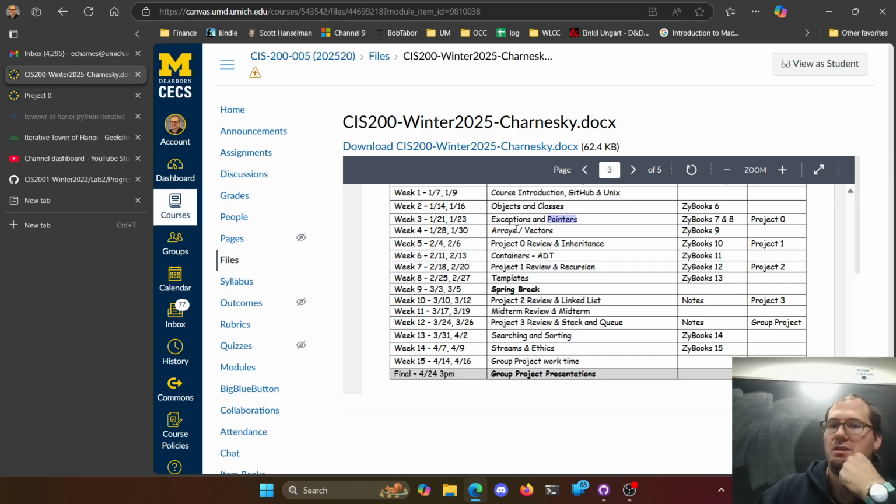And then next week, we'll get into arrays and vectors. You should have done these already from CIS 150. We'll spend a little bit more time. We'll get into two-dimensional arrays and vectors because those are much more interesting. Spend some time with that. As one of our projects, we'll use 2D vectors or arrays if you like arrays. I just like vectors because they're easier.